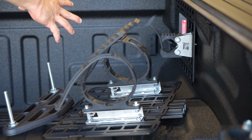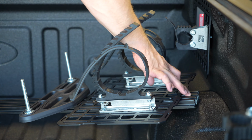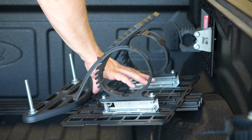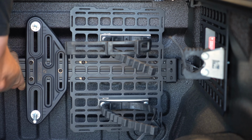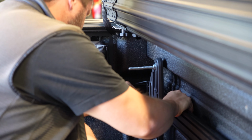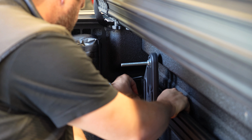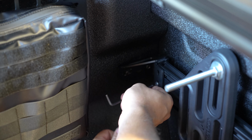All right, so now we've got the brackets installed. I've got the bar about where I need it. I'm going to throw the T-slot nuts into the extrusion on each end and then maneuver this into place. So as usual, I'm going to get all the hardware started loosely before we tighten everything down.